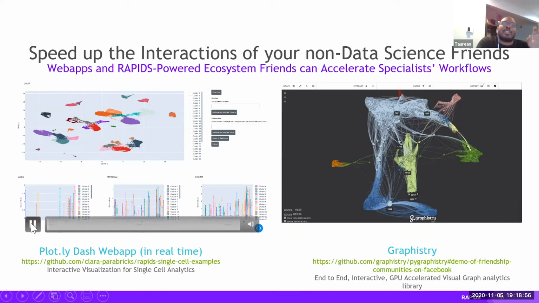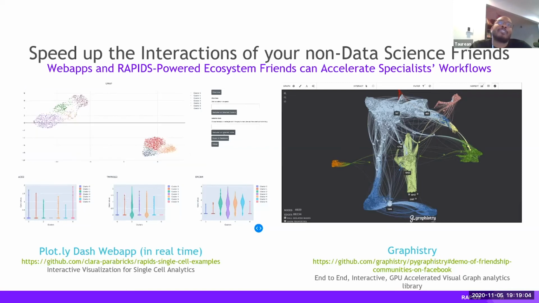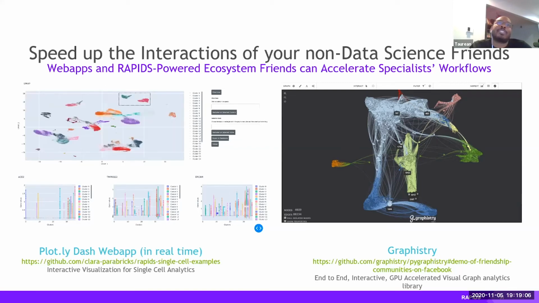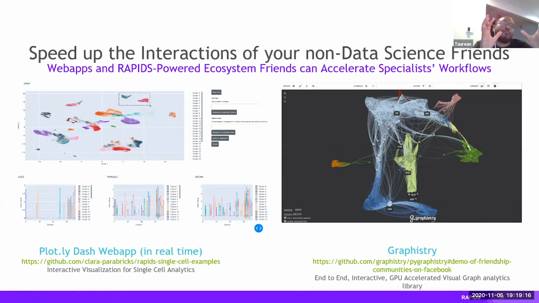But you're able, this is a single cell data analytics. It's an interactive visualization where you can highlight and click on different cells, and it will actually recluster for you right there, just as fast as you saw. So now, multiple people can use this. It's clean because it's Plotly, right?